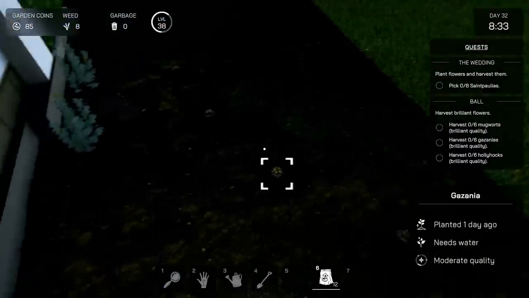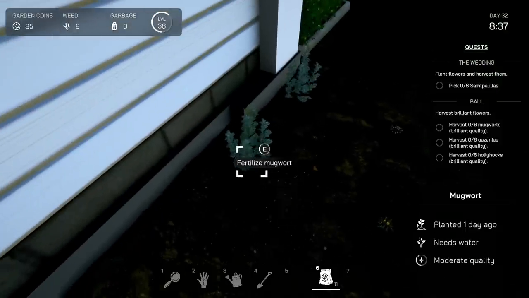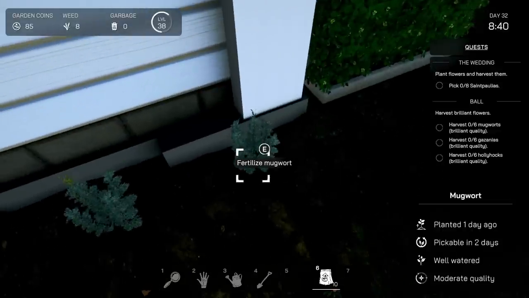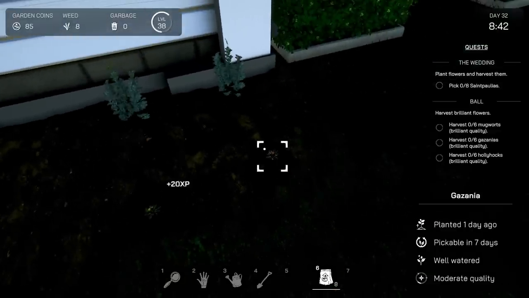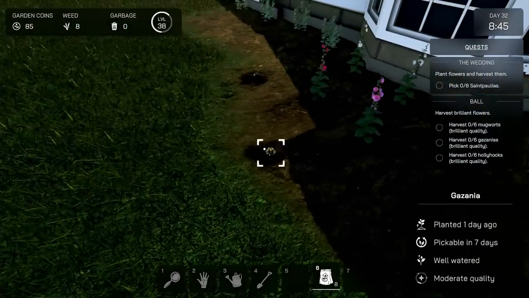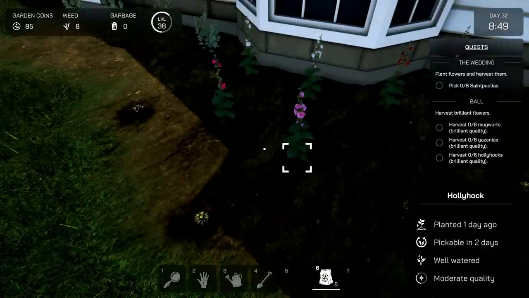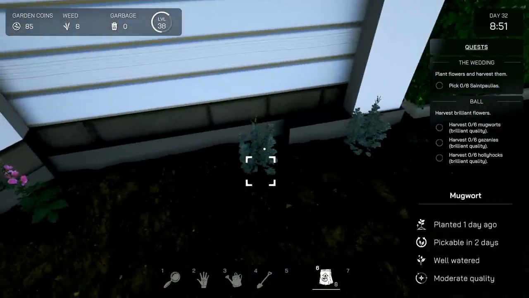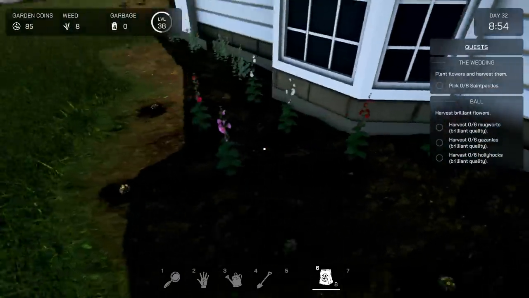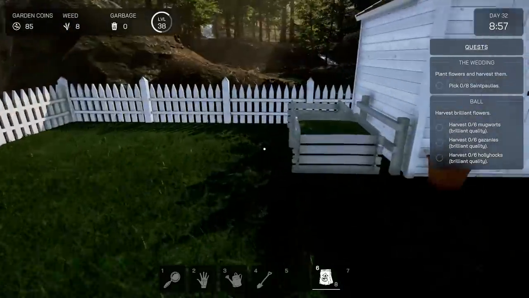Wait. Is it because... Oh! Because they grow longer, pickable in 7 days. Oh, it must go up based entirely on how long they sit here. Okay. Because, yeah, this bar down there in moderate is significantly lower than, like, this is pickable in 2 days. And this one's even higher than that, right? No, it's the same. They're both 2 days. Alright. Then I don't want fertilizer here.